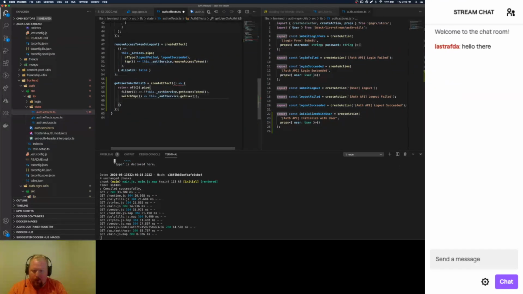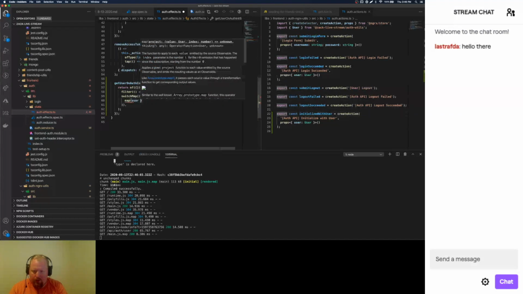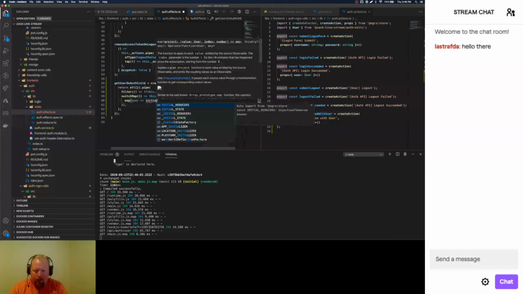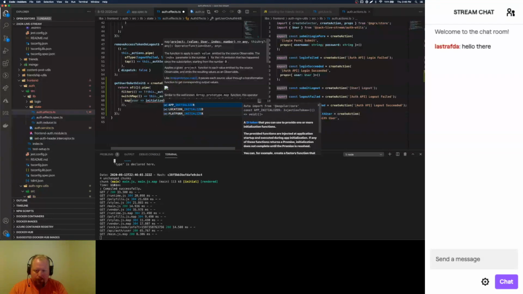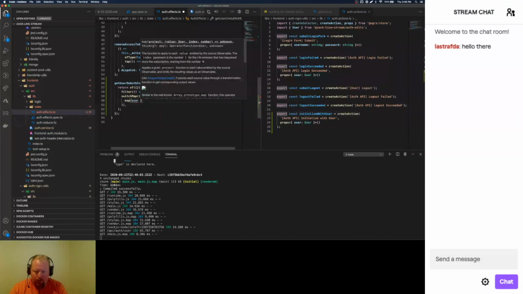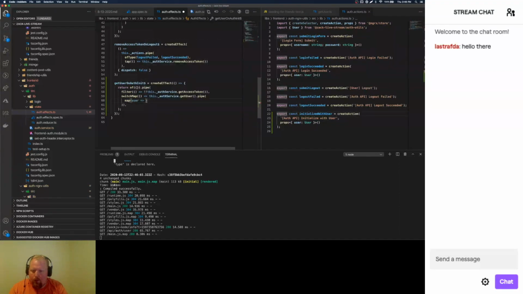On this one, let's do it like this. Inside of here, let's pipe this. Map. So we're going to take a user. If we get it, it's going to go to this new action. Initialize. Let's see, this should be a user, right?